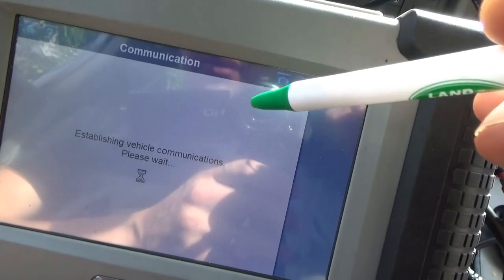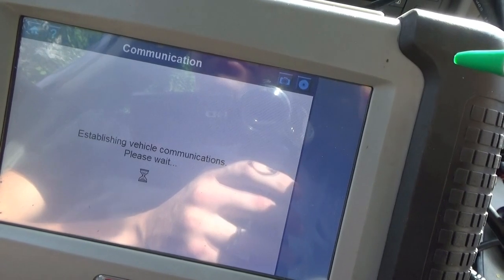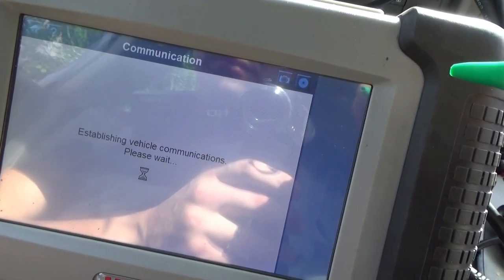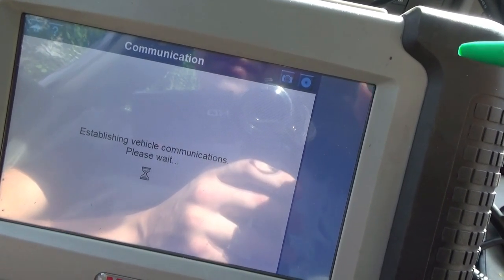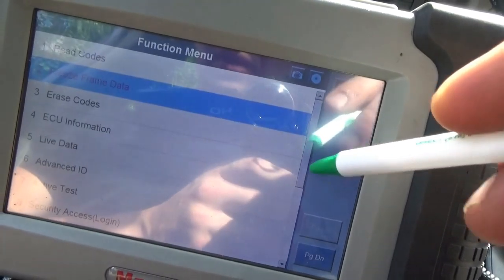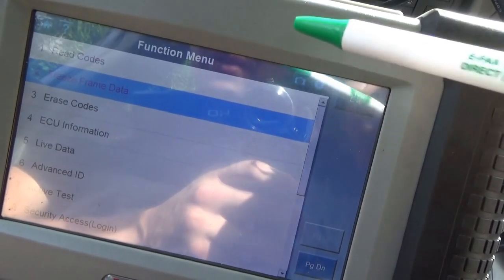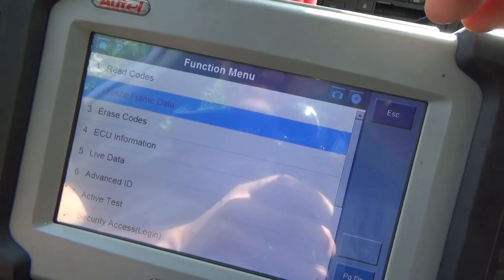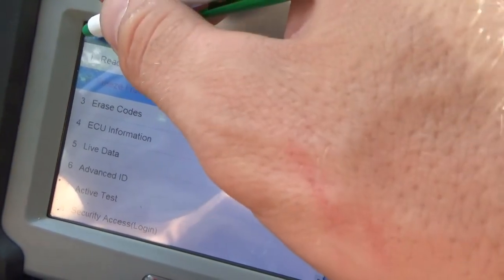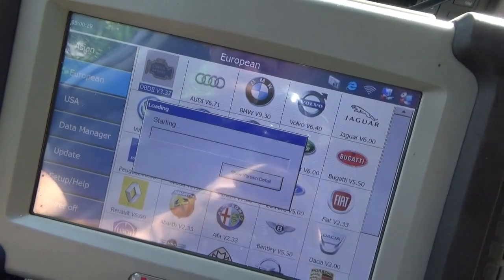Hopefully there's more here than on the Snap-on. Function not supported. Damn. That's why our Snap-on didn't display that. Last thing we can do is go home and just go through the OBD2 menu.